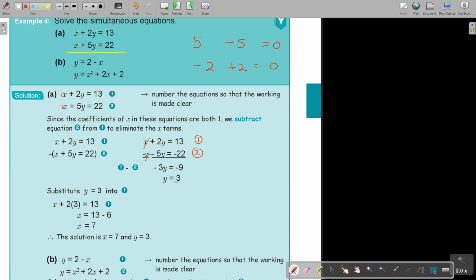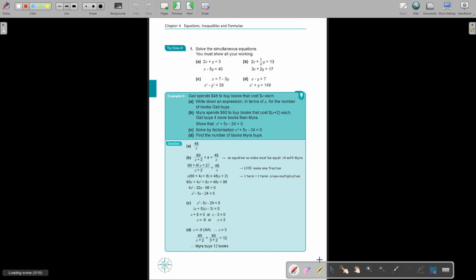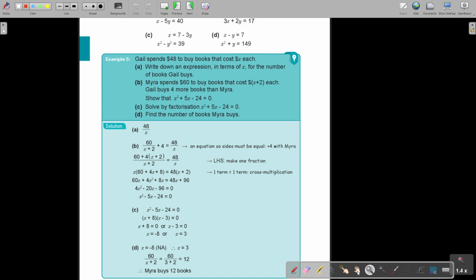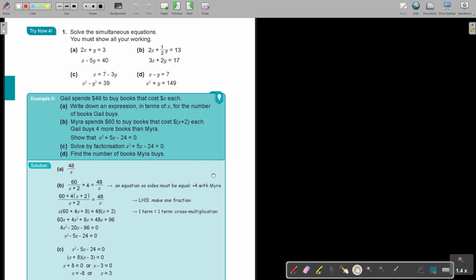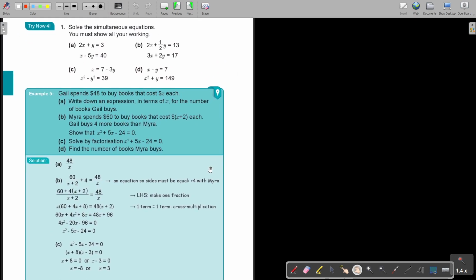Now, before I come back to this example, I'm going to let you first do this one, because the other one's a bit more challenging. So I want you to stop the video. I will now go back to the example. I wanted to do it in one. I wanted you to do the comparison between the two. So I want you to stop the video and I want you to do number 1A as well as B. And again, you can continue the video as soon as you are finished.